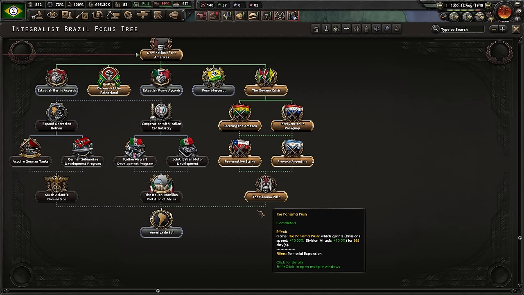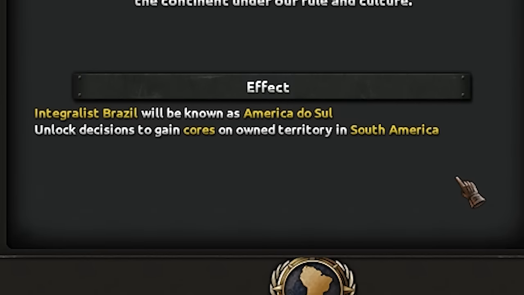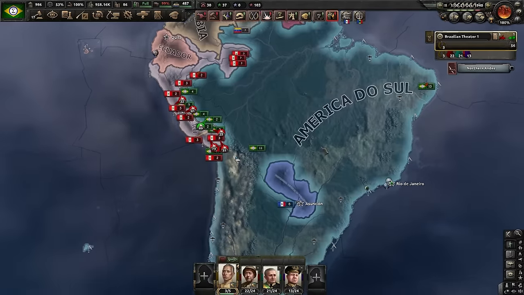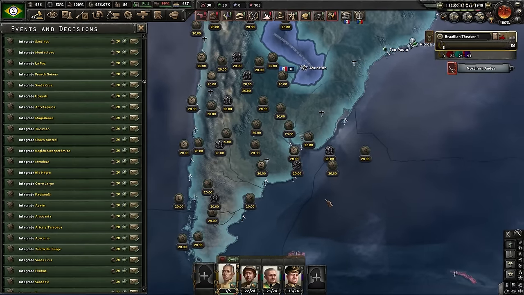But even more importantly, we can do America the Soul, allowing us to core every South American province we own. That is so good. Let's do it. And while this is going on, Peru, you're going to Brazil. The focus is done, and we are now America the Soul, allowing us to core a lot of land.